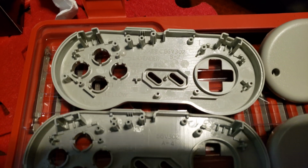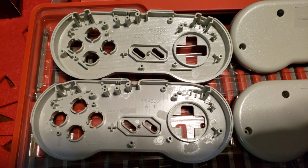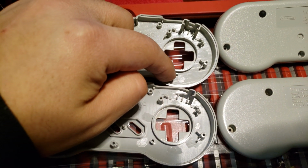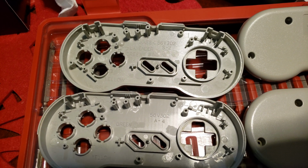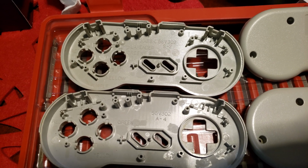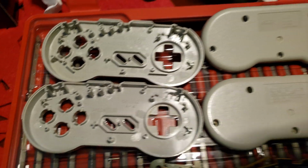So if you look at it, just about everything is in the exact same position. Very minute differences, like this little extrusion here is obviously on the new controller. Same with these here underneath the buttons. But for the most part, all the locations are exactly the same.